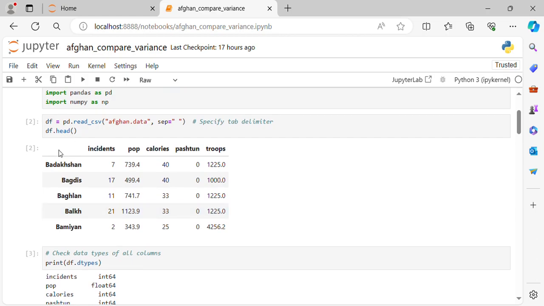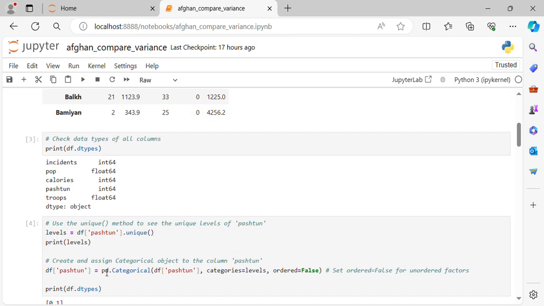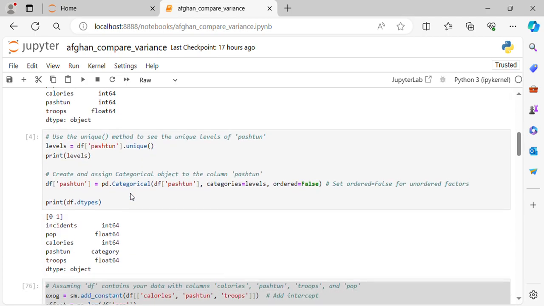And when we look at the first 5 lines of the data, we see that Pashtun is with zeros, so it must be a categorical column. Let's look at the levels of this Pashtun column. So the data types of this data frame: we can see incidence, calories, Pashtun are of data type int64, and population and troops are of data type float64.